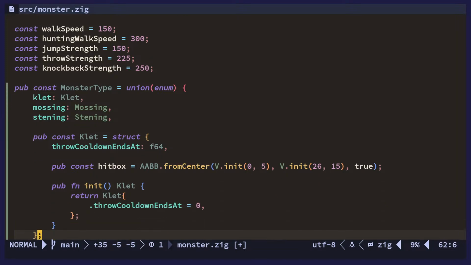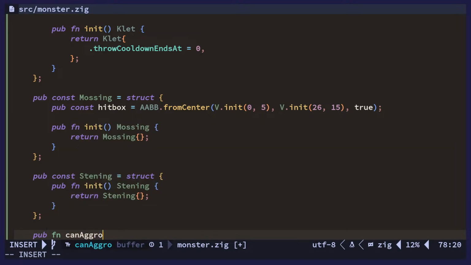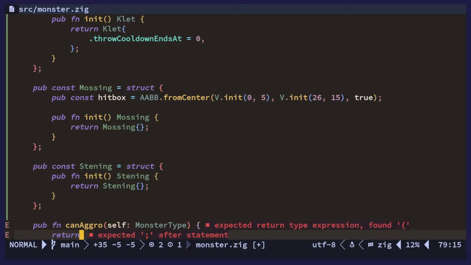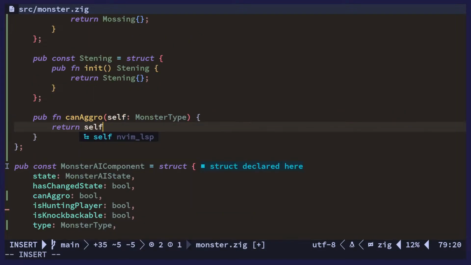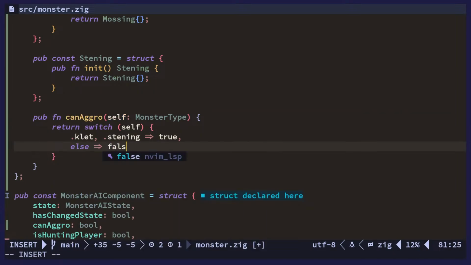The monster type could have, let's say I can do this, can aggro, and this is a monster type, and then I will just return switch self, and if it's this one or this one, we return true, otherwise we return false.